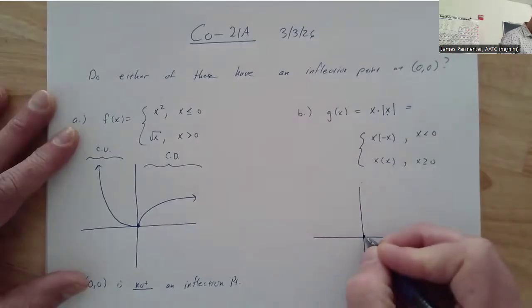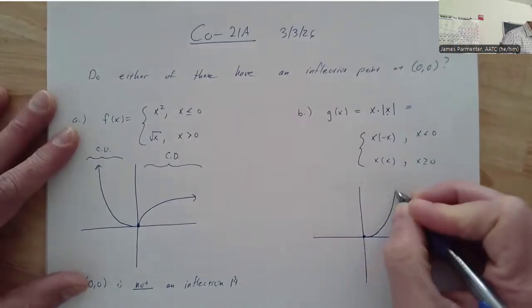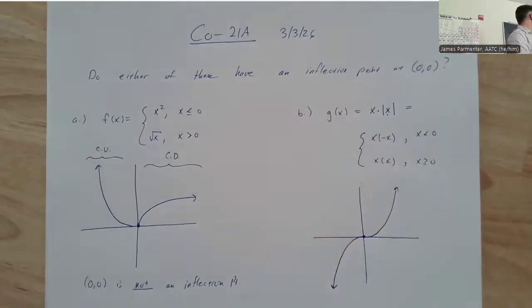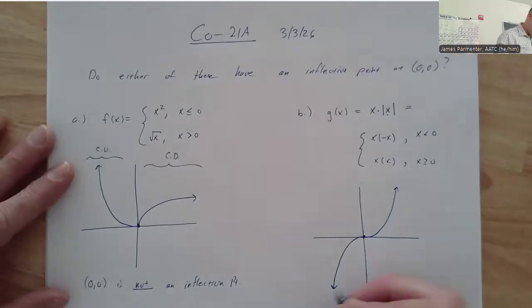So it looks like that there and that there. Concavity changes, and I do believe we have a tangent line there, right? The slope of the tangent line on the left side and the slope of the tangent line on the right side are both getting closer and closer to having a slope of 0. And at the origin, they exactly meet up and have a slope of 0. So this one definitely does. (0, 0) is an inflection point.